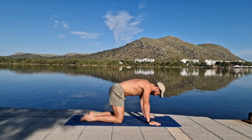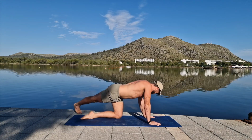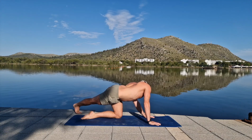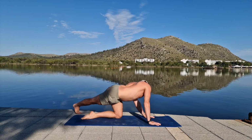So finishing off there. Now extend your right leg behind you, cross it over the left, and then peer over your left shoulder so you've got your body in this C shape. You can feel an opening in the right side of your body and the left side is kind of crunched together. You're getting a nice side bend in the spine now.